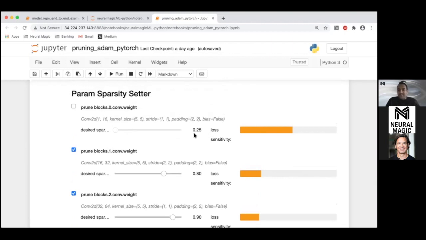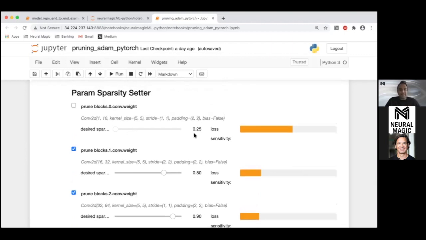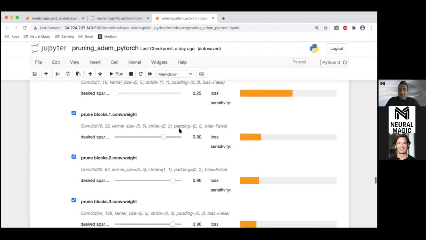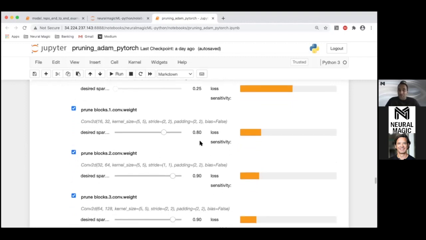Here we've set the desired sparsity to 0.25, and anything effectively below 0.6 from our tooling standpoint is not going to get any pruning of that layer. And then you can see here that in block 1 and block 2, we are applying an 80% and 90% desired sparsity, right? So for layer 1, we're saying 80% of the weights are being set to 0, and in block 2, we're saying 90% of the weights are being set to 0. That's because we've determined that the loss sensitivity is fairly low.